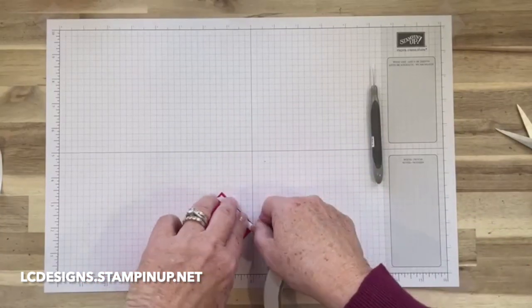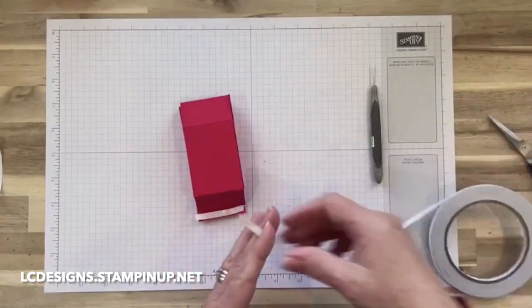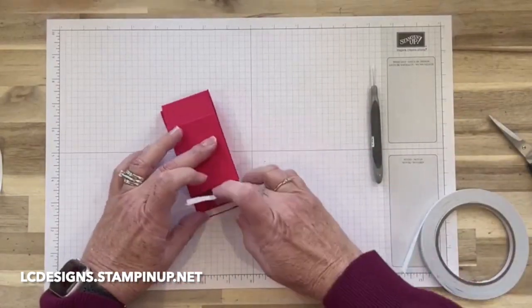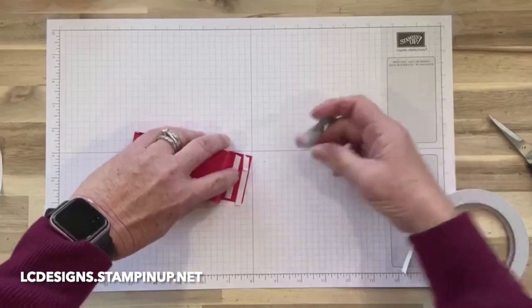Yeah, I've been doing a lot of crafting. I had a pajama party. Well, a crafting pajama party on Saturday. So we made some Christmas tags.